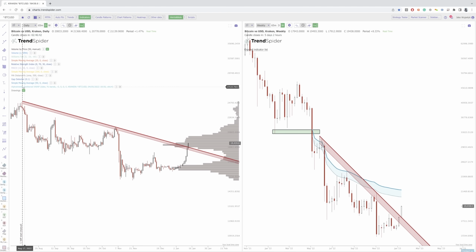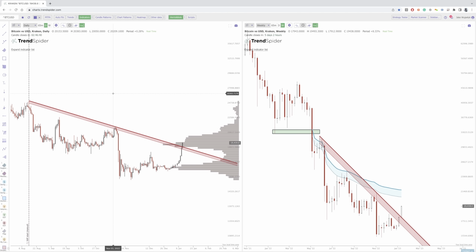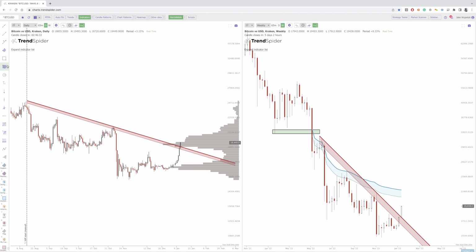Now, what's also interesting is if you measure the volume profile pretty much since the start of this diagonal resistance line zone, if you will, we were able to move through this volume gap so fast. And that's exactly what a volume gap is. It's essentially a vacuum for price. So if there's not a lot of volume, not a lot of friction above, price can move very quickly through these volume gaps. So you can see here we went from one volume shelf to essentially the next volume shelf, which includes the point of control. The point of control is simply just that volume bar that sticks furthest out to the left.